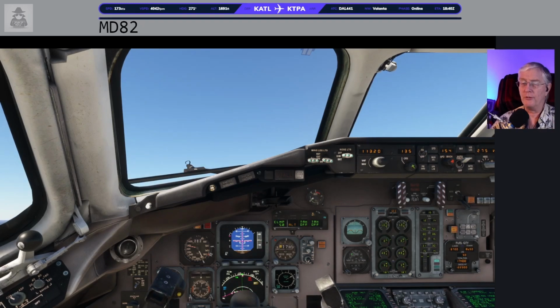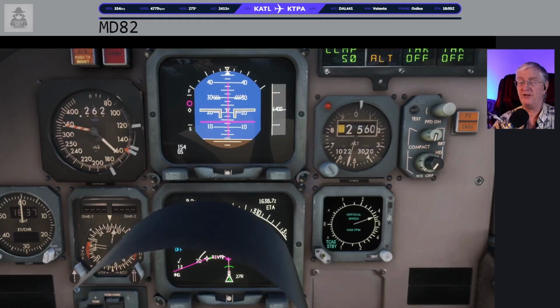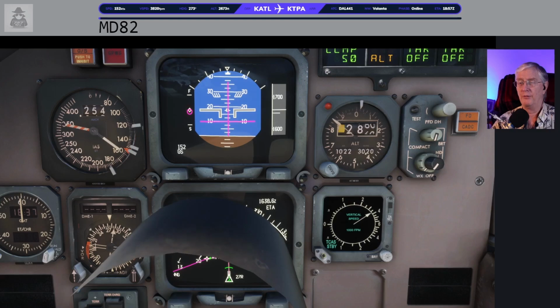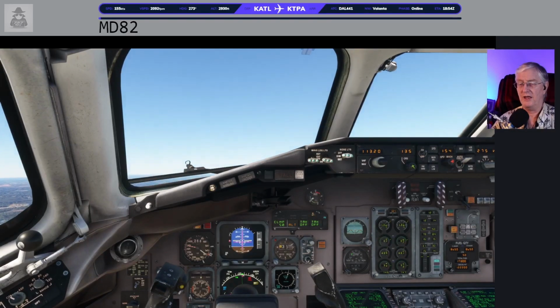Okay, that's the inner marker for the ILS for the opposing runway. So if you're coming in, that's the inner marker. But that's going to flash at you here. Okay, we're climbing a little fast here. Push that nose down. Push the nose down a little bit more. Push it down a little bit more.